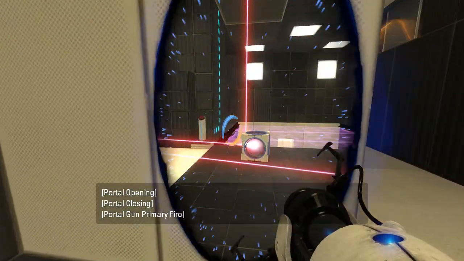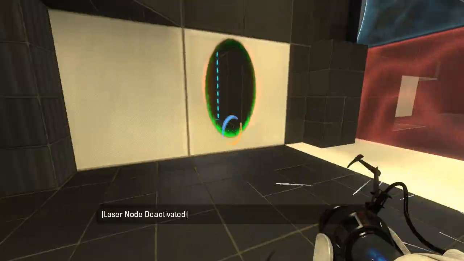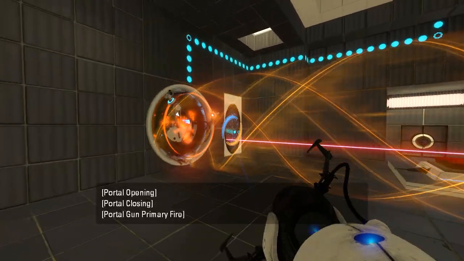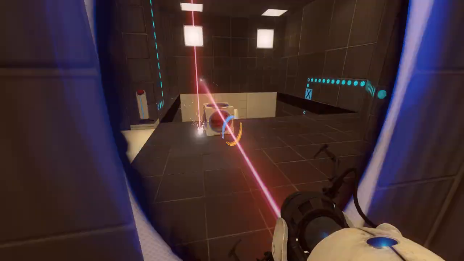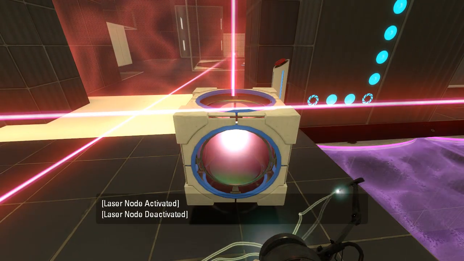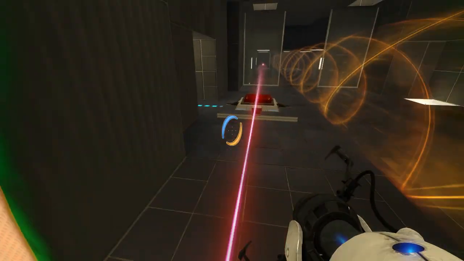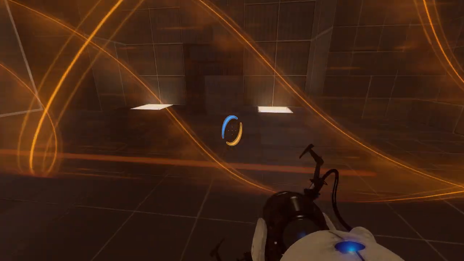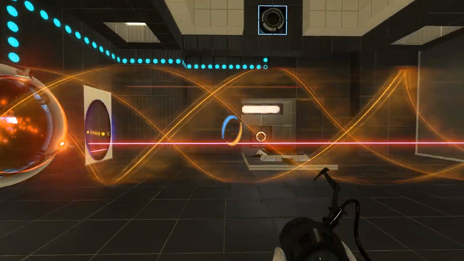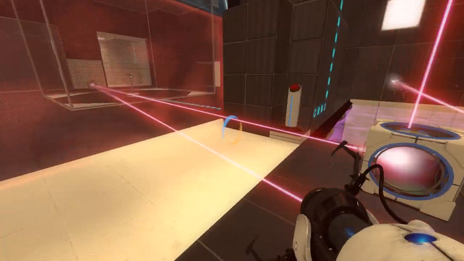Wow. Well, I placed it a bit further away from the stairs. And I need to come back and place it up here. There we go. That's why the stairs are portalable. Oh my gosh, get me out of here. Yeah, okay. Let's see here. I need to place a green portal.